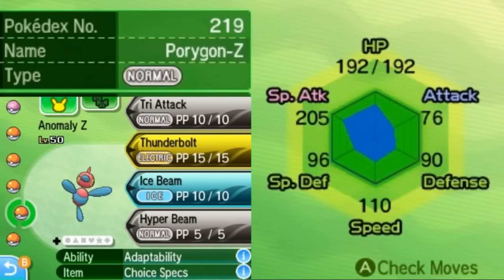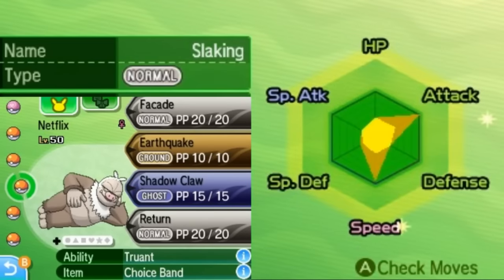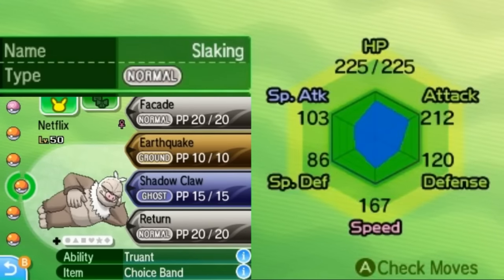So, running a standard kind of set, but I'm running Facade in case someone burns me, poisons me, things like that. We've also got the Porygon. I don't like Z-Conversion too much. It's too cheesy, you know? I mean, you need some cheese in your diet, but I'm not a big fan. So I just went with the Choice Specs. I got Tri-Attack. I got the Thunderbolt and Ice Beam coverage, and then I just threw Hyper Beam on there. I could have run Shadow Ball, but Adaptability, Hyper Beam, Choice Specs, it's like everything. Not much else to say about Porygon. It is maximum special attack and HP. Oh, and yeah, max attack and speed on the Slaking. I keep forgetting to do the EVs.